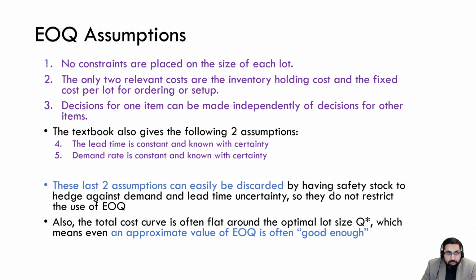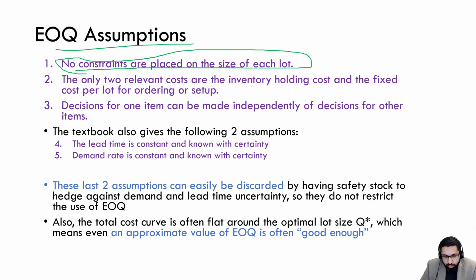There are some assumptions to this calculation. There are no constraints on the size of the lot. The lot could be as small or large as possible. In real life, we may have some transportation constraints, so the lot can't be less than this, because it's not feasible to transport, or not more than this. And so then you might want to round it up or down, appropriately, based on the transportation constraints. But we have assumed no constraints on the lot size.